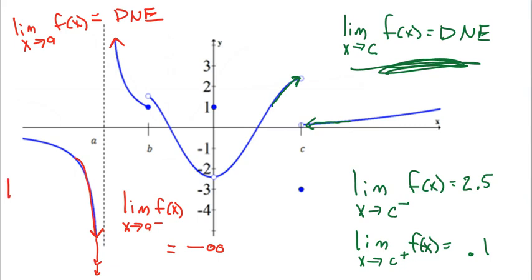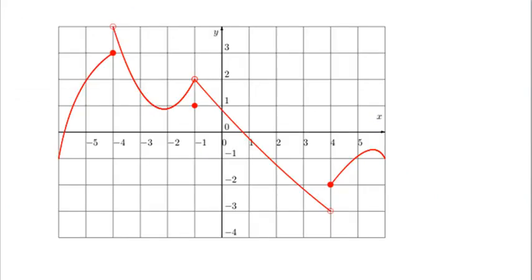And likewise, I'm running out of room here, but as x approaches a from the right, I could give that answer as positive infinity. Now again, positive infinity is not a number, so truly the limit does not exist from the right-hand side or the left-hand side. But since I visually could see what's happening, I could express that answer as infinity or negative infinity.